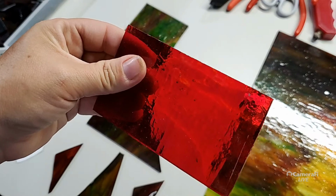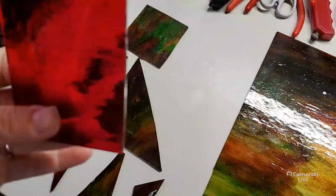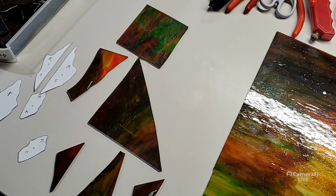Oh, thank you, Lily. Hi. Now, I got this pretty red, but I think I'm going to do my traditional maple leaf for this one, just like the one we have upstairs. Yeah, I do like the one we got upstairs. This has got some really pretty color to it.